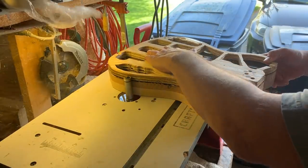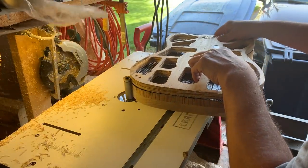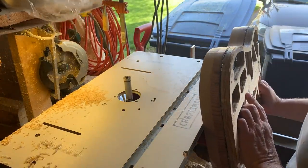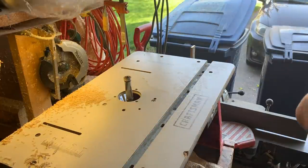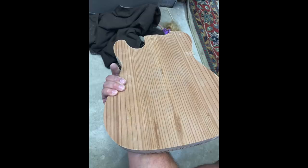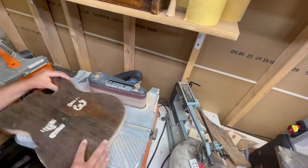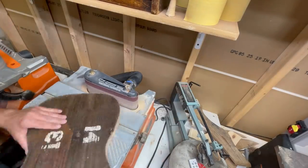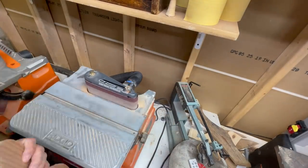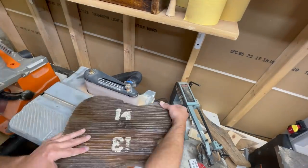We clamp the top to the back and then route the body to the template using the Infinity Cutting Tools two-inch pattern bit on my standard template. Always worried as we go around these edges that something's gonna bite and spit off, but that didn't happen today. I didn't like the way the alder looked plain, so I ended up taking a cap from the rest of the seat and glued that on — it gives the front and back at least the same look. After routing and re-gluing on a new back, we took this to the Ridgid oscillating spindle sander and cleaned up with 120 grit, then went up to 220 for a nice smooth fine edge.